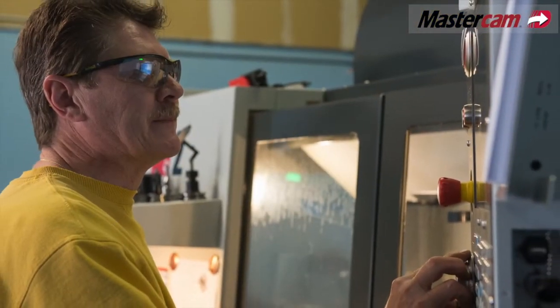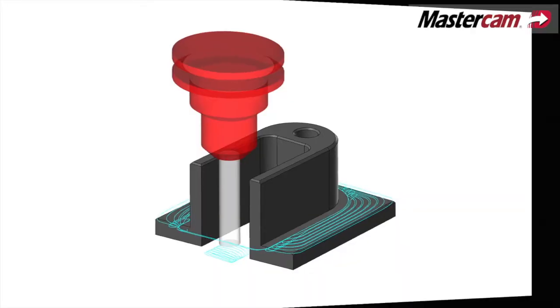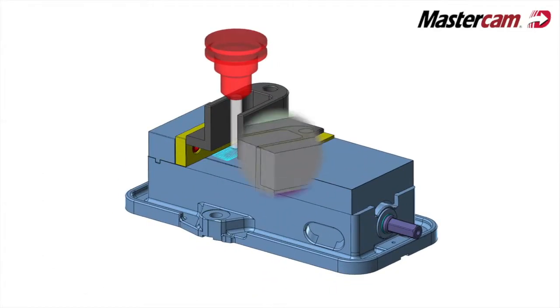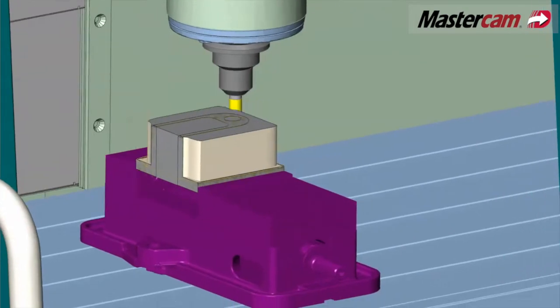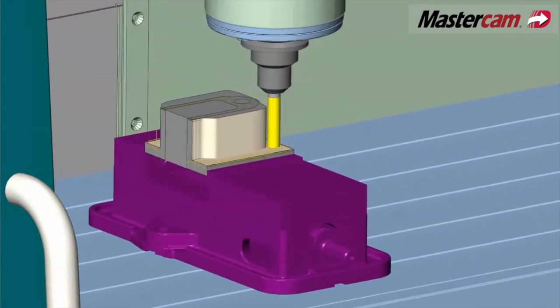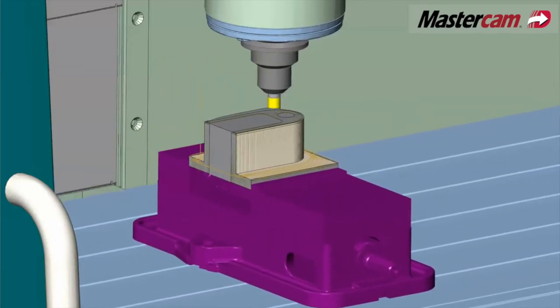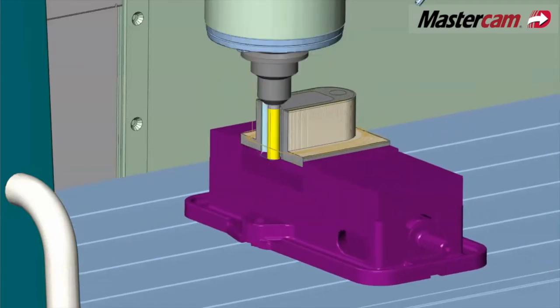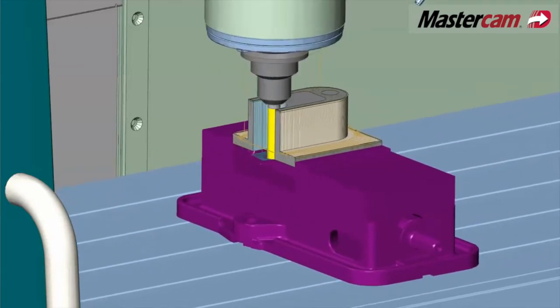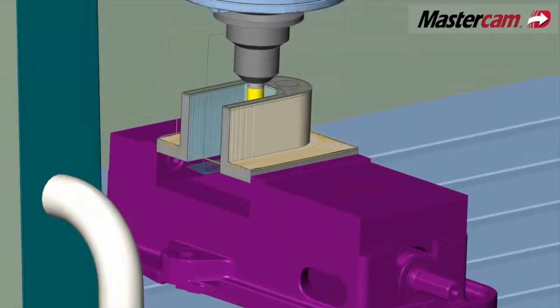I made the part, closed the doors, and just let it go. I was amazed — it made machining fun again. Just to see how differently the tool cuts from the beginning, using the dynamic core mill, dynamic peel mill, taking very small cuts — it took about a half hour off the part right there. I looked at it and thought, the tools are still good, time is still good, let's start experimenting.